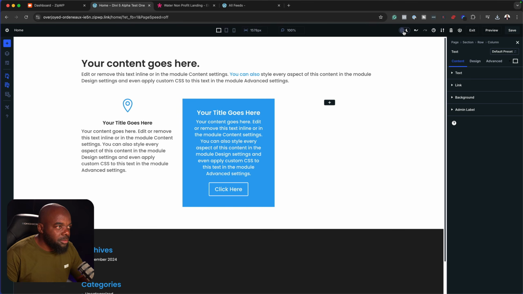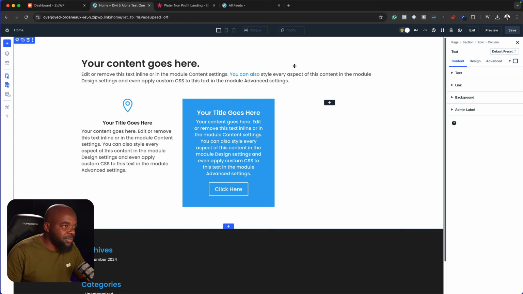We also have the dark mode. So you can see here it's activated, which is very good. I'm not a fan of the dark mode. I prefer working like this, but of course, if it's something that you want to work with, then it's pretty cool. You can go ahead and do that.